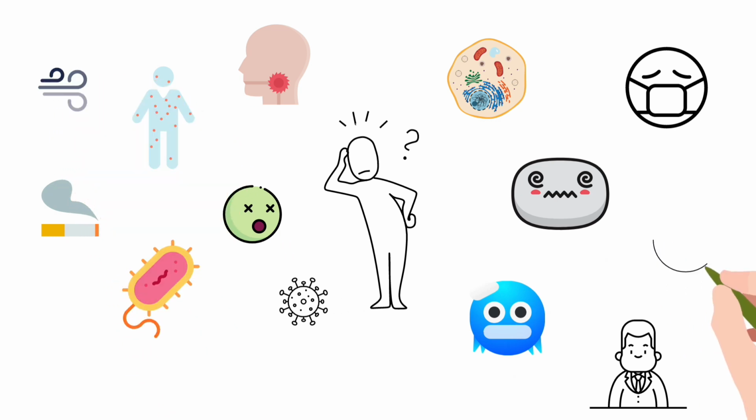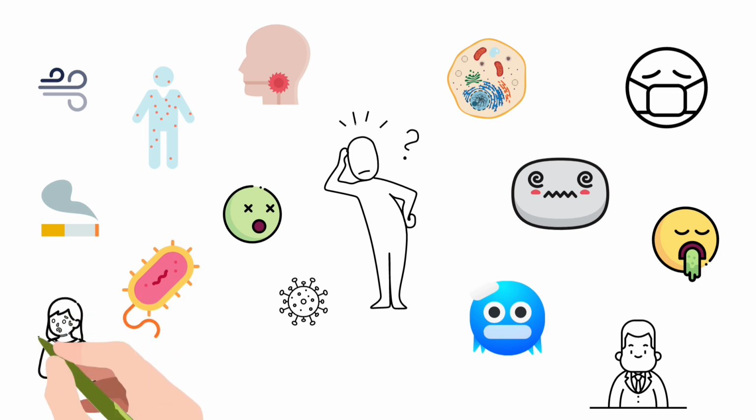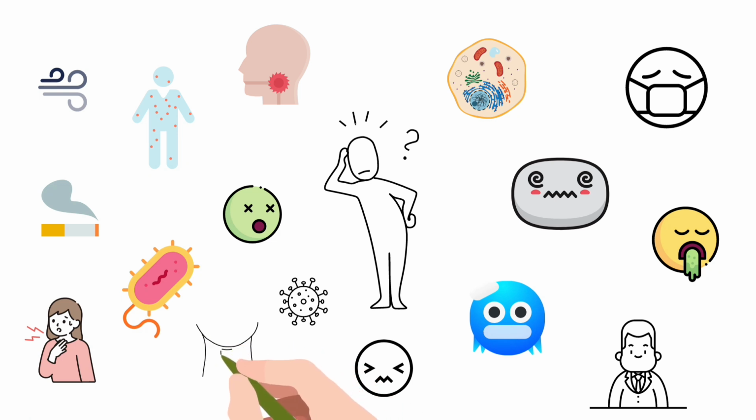Other causes include dry air. Dry air can absorb moisture from the mouth and throat, causing dryness and itchiness. Speaking loudly or for long periods. Gastroesophageal reflux disease (GERD). Injury to the throat, such as food getting stuck or eating foods with sharp edges. Injury to the neck. Tumors, which include tumors of the throat or nearby organs such as the tongue.